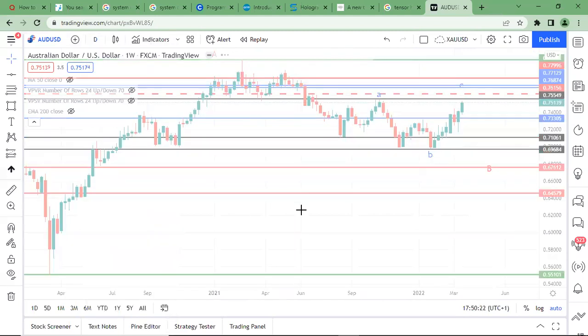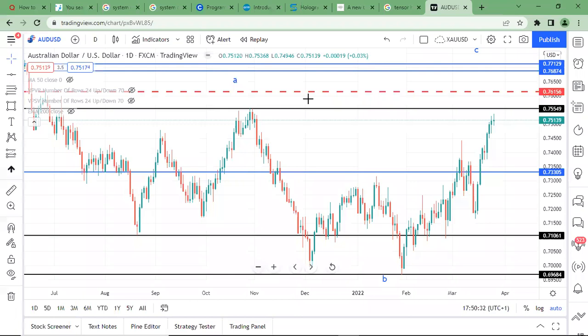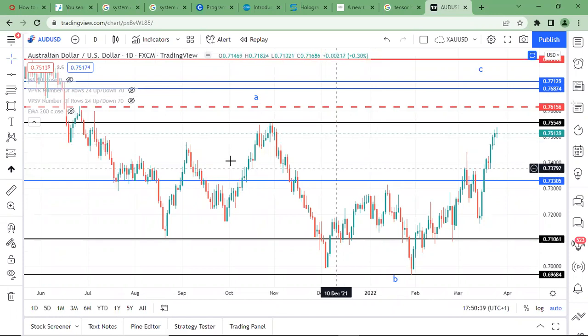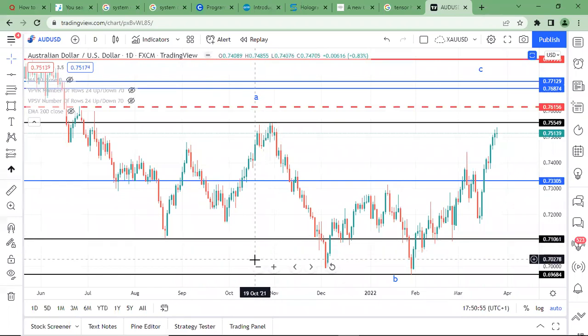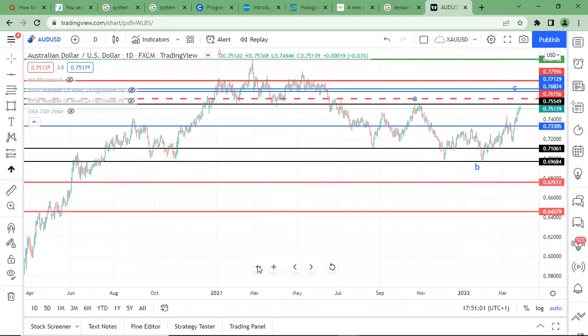lower time frame. This is now the weekly chart now. Sorry, the daily chart now. So this is the daily chart now. So like I told us, this is our A wave. You see, when you now switch back to this kind of time frame, you will understand better, because if you are trying to analyze this particular trade on this time frame, you get confused. You won't even understand what it's doing, because you won't see what is happening. So you won't see it very well.